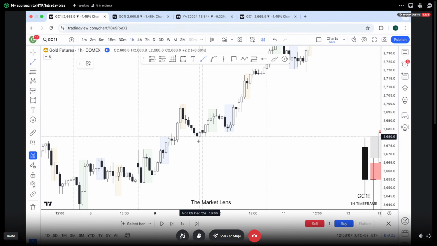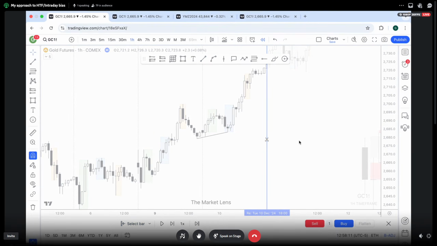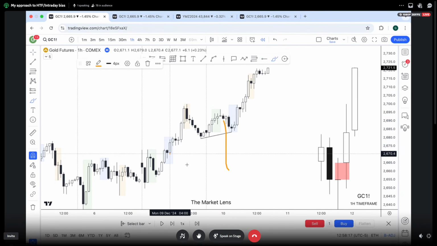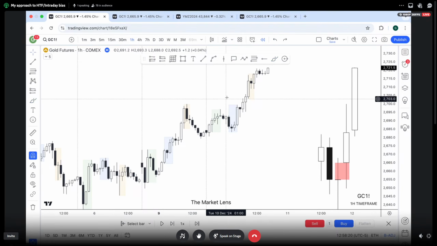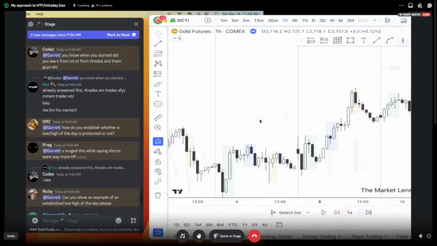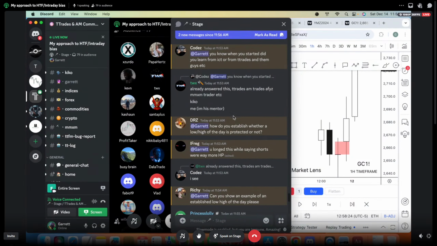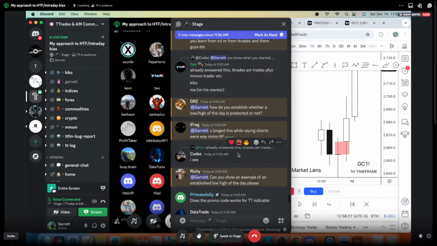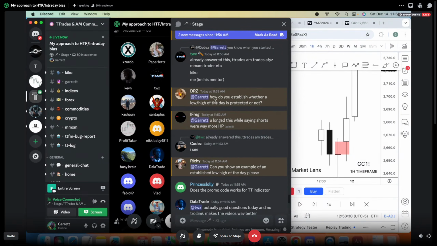Here, the low of the day. This is anticipatable, dude. Why? Because you have the small opposing run. It doesn't need to go over here to form the low of the day. You know what I'm saying? I don't know how to explain it necessarily, but we form that SMT there. That should be the low of the day, and it should expand away in an aggressive fashion. Yeah, I would just say experience, bro.